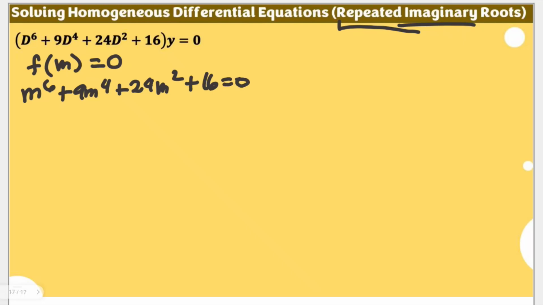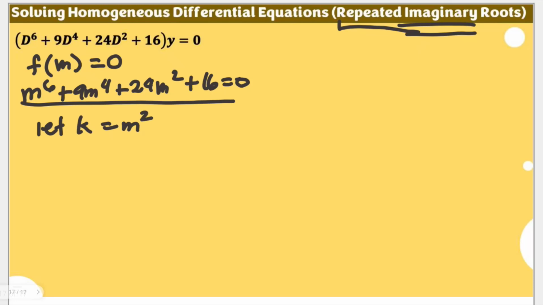Now here we are to solve for the roots of this given equation, but since the highest degree is 6, we are expecting 6 roots, and there might be some problems as we use the rational zero theorem, because some roots are claimed to be imaginary. What we could do here is simple intuition. If we let k be equal to m squared, instead of m to the power of 6, we'll be making an equation which is easier to look at, and that would be this form.